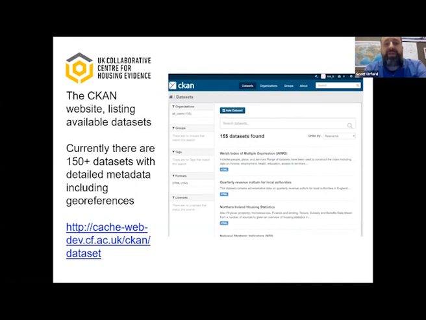It does this through the Data Navigator front end, which I'm going to give you a demonstration of soon. Just some technical information. We're using CaCHE as the platform to run the Navigator on, and so the data sets, the metadata sets, are available online, and anybody can grab them as an API if they want to.